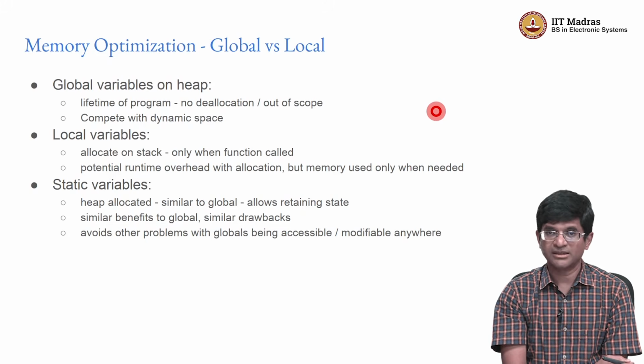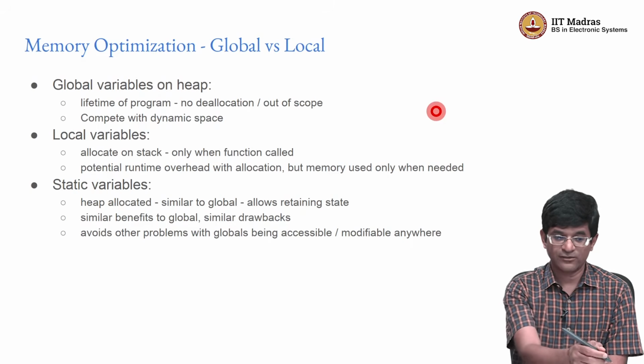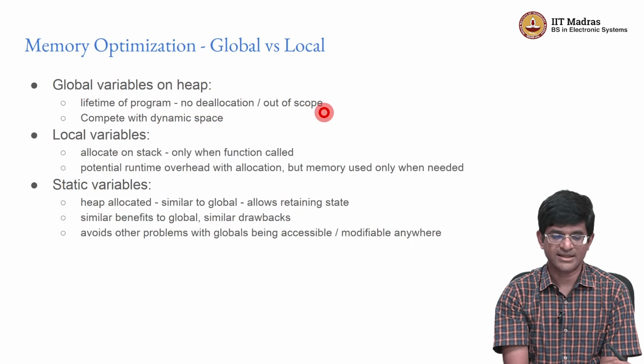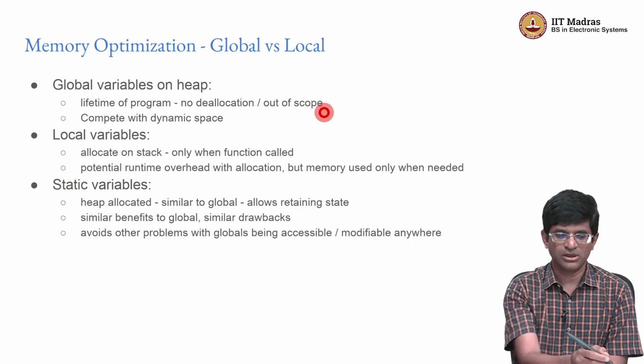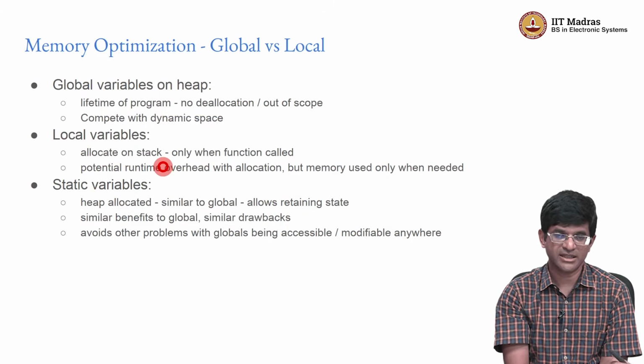So other optimizations that you could use, right? Global variables, like I said, tend to go on the heap. They are in some sense competing with any malloc kind of operations, right? They are there for the lifetime of the program. There is no deallocation. Global variables always exist. So where possible, always use local variables. You allocate them on the stack, and once the function is done, it exits without having any further impact.